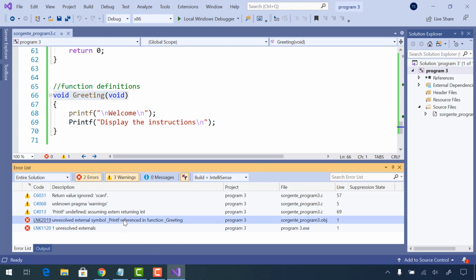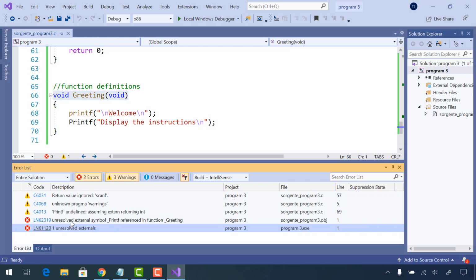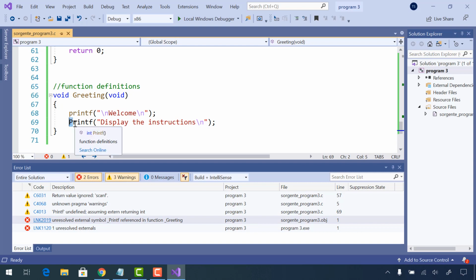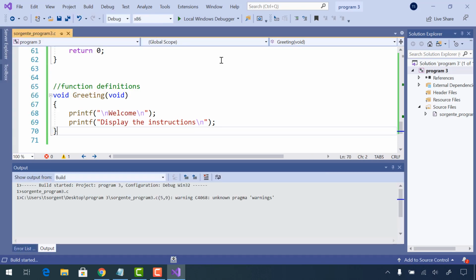So let's look at this one. Now this is a linking error, and this is another linking error, and it just looks like, oh my gosh, I have this problem linking. Well, it happens to be a linking error because it cannot link with the function printf, because if you notice here, I spelled it wrong. I spelled it with a capital P. So you have to be very careful and make sure that printf and scanf are both spelled with lowercase p. And now that should get rid of my linking error.